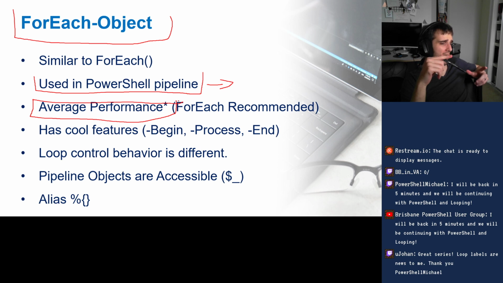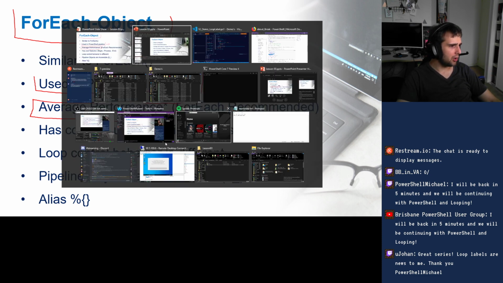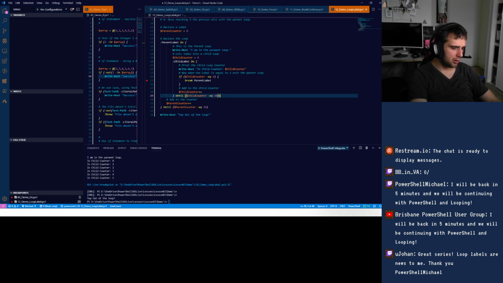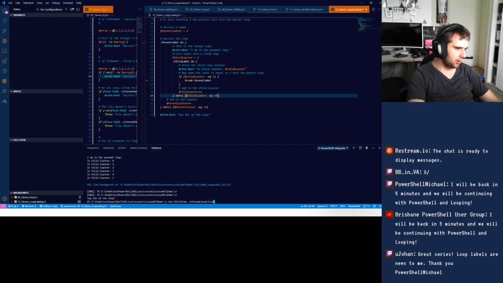Now, one of the other little caveats is that parallel support for ForEach-Object was introduced in PowerShell 7. I think was it 7 or 6? I actually have to check. It might be 6. Okay, I think it's 6.